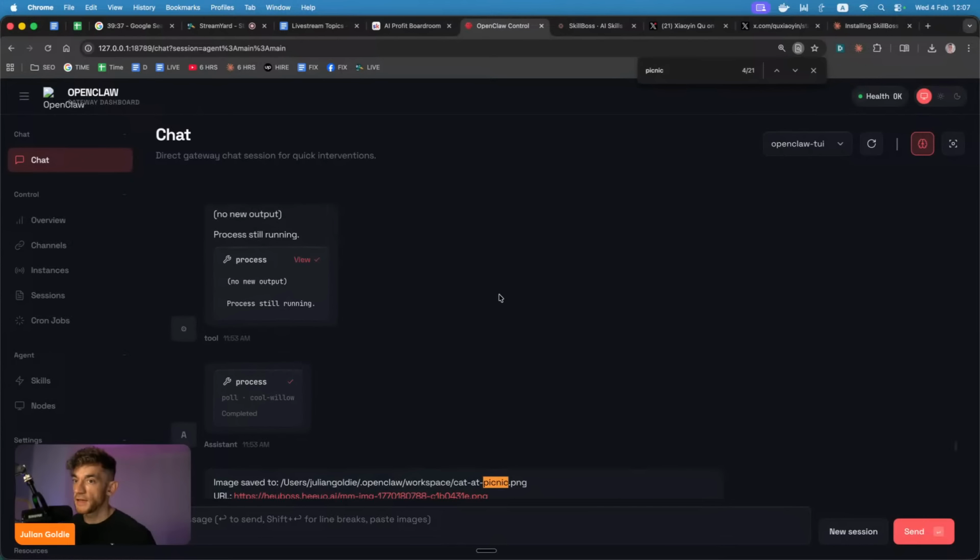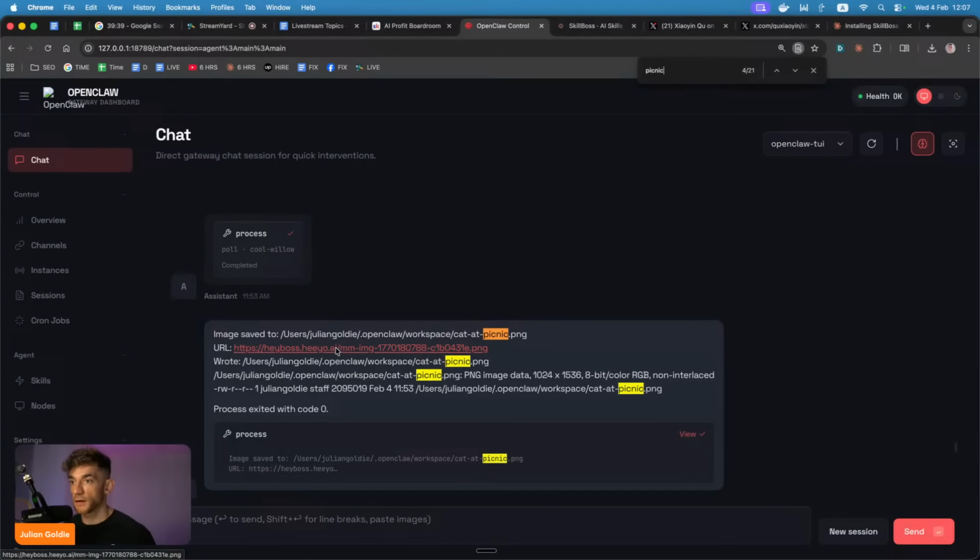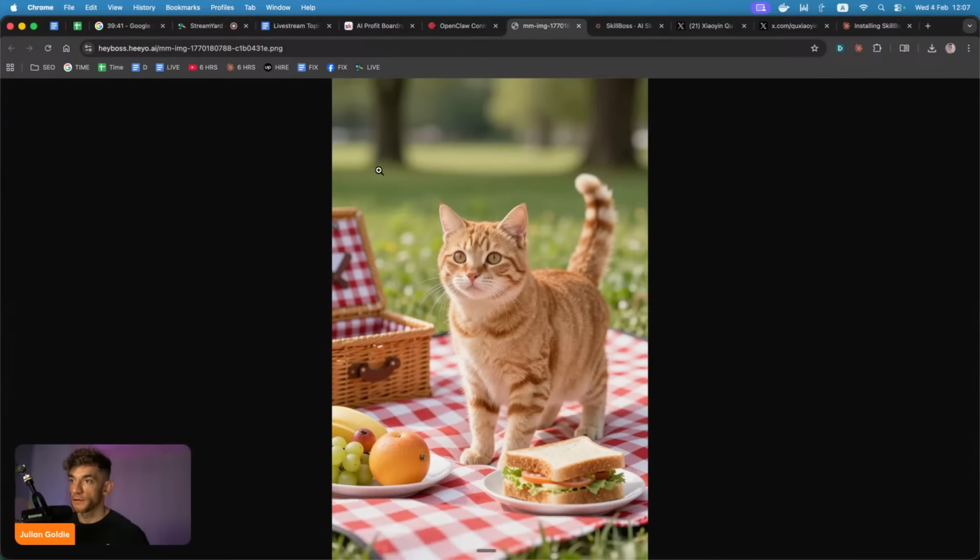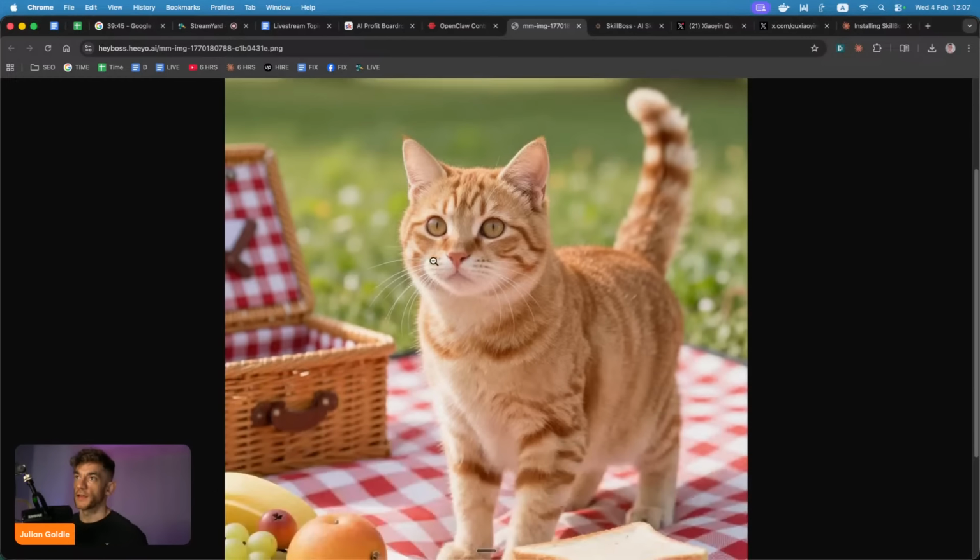And I said, generate an image of a cat at a picnic. If we open up this image right here, you can see that we have the cat at the picnic right there, right? Super easy to set up and install.